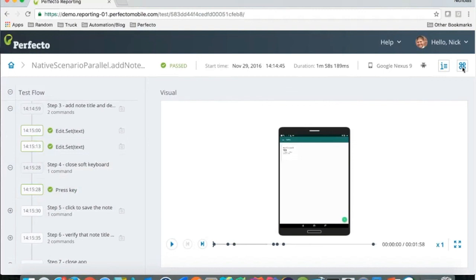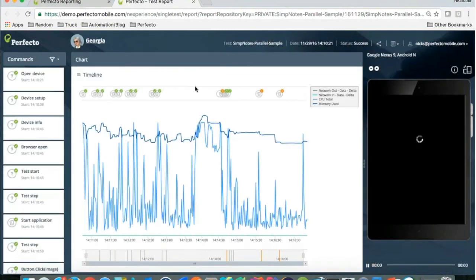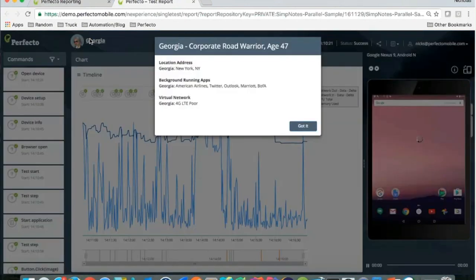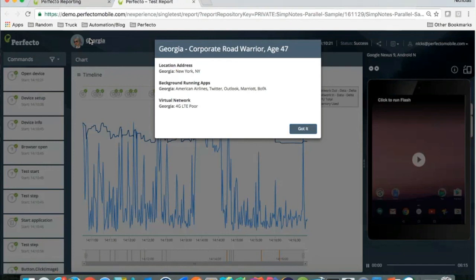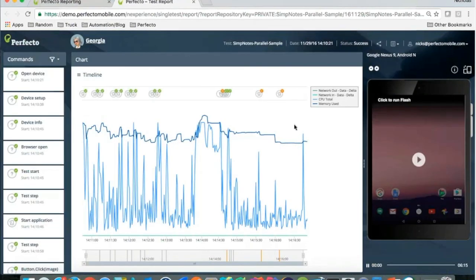And then in addition to that, you have an even more detailed report right here, just a link to it. And this is, Max showed earlier. So we set a set of predefined capabilities, a user persona of this person. So saying they're in New York, they have a handful of apps running in the background, and their network is poor. And so all that's automated, wrapped up into a persona. It's a one-line code change to input here. This is some advantages. You don't get this in Appium.